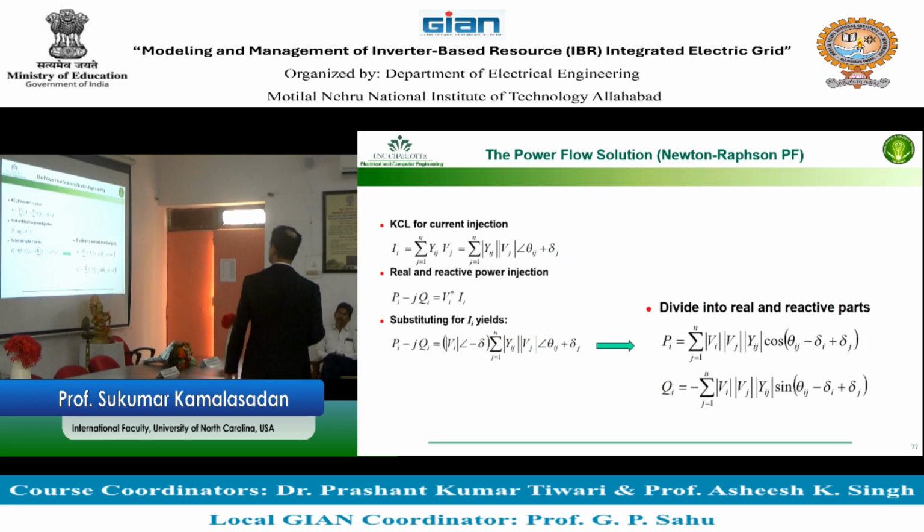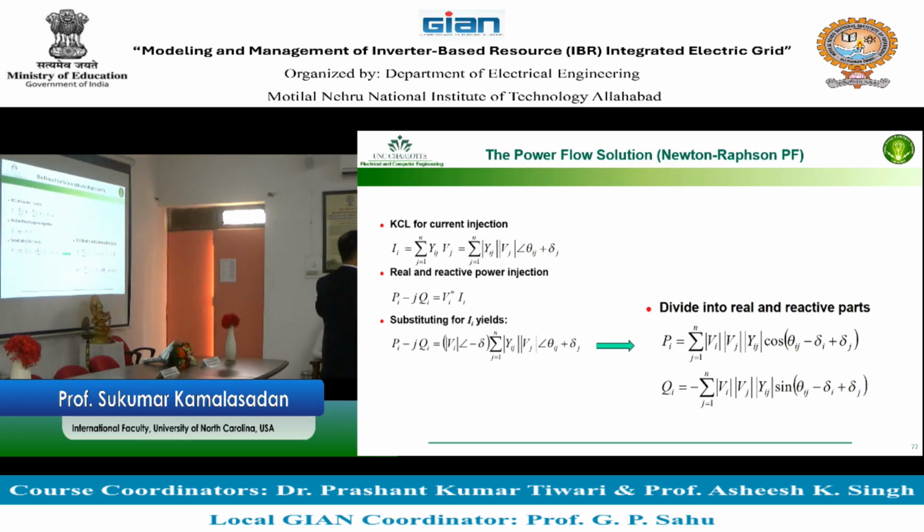So to calculate the power, you use the power equations and you divide the power equations into two parts. Classically, we call that as VY cosine equation and VY sine equation for the active power and reactive power. So you have to solve this equation at this point. Then only you can start the process. How do you solve these equations? Do you know delta? Do you know V? Do you know Y?